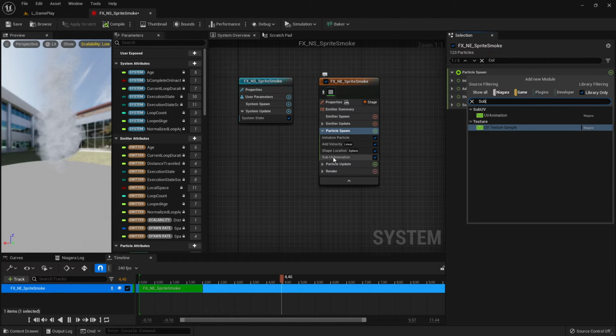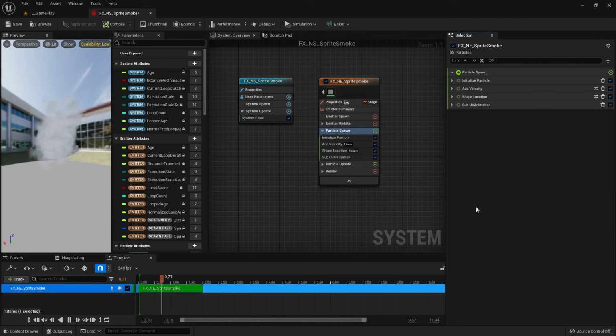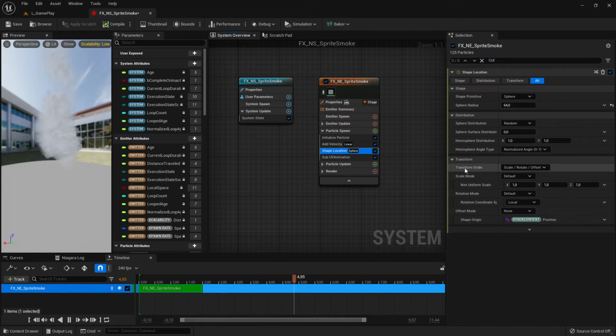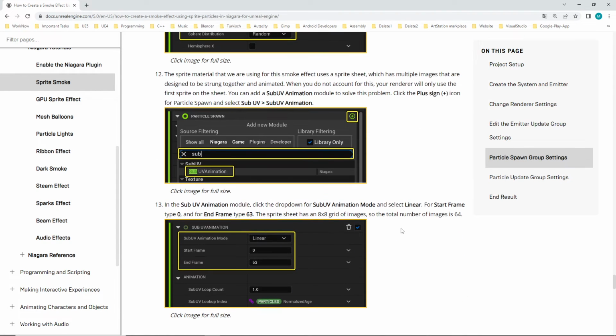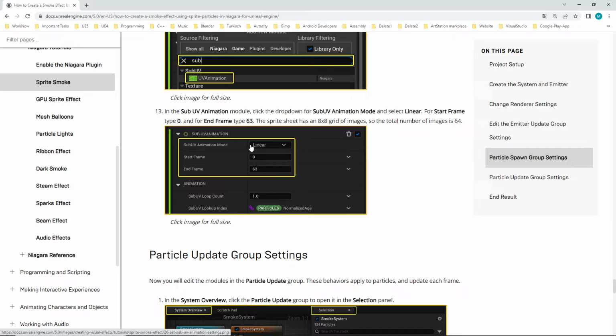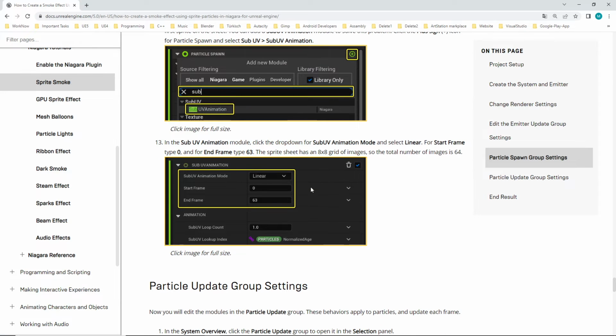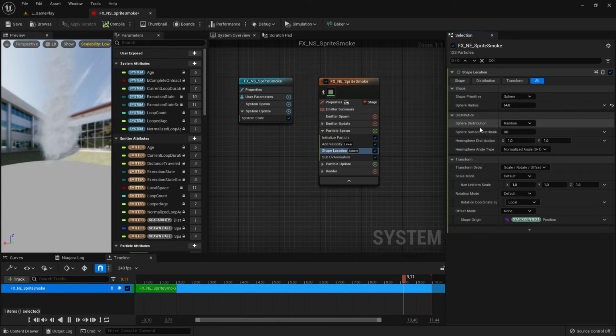Sub-UV should, yes, and then you see it pops up again, and then you choose this. I already chose this here. Yes, I already have this chosen, so I don't do it again. And then I select it here, and then you have this one, and this one should work then, and you write again here the mode, the animation mode, in my case. Yeah, this, where is that?